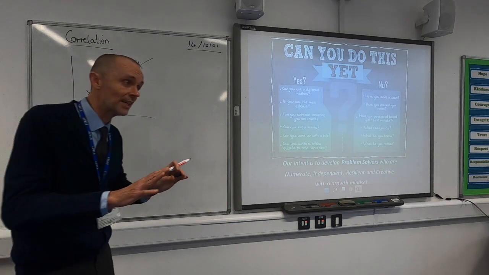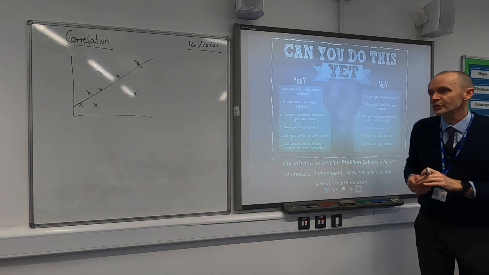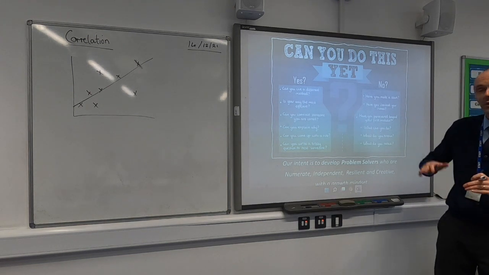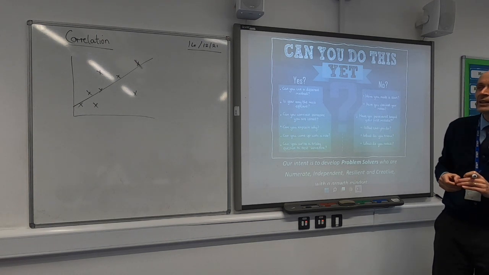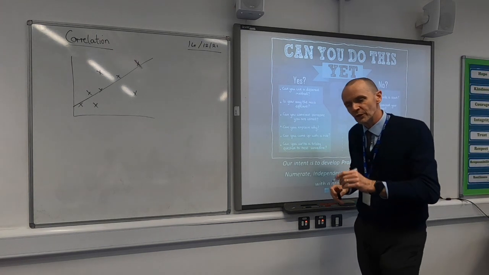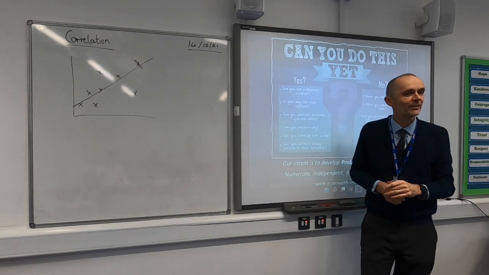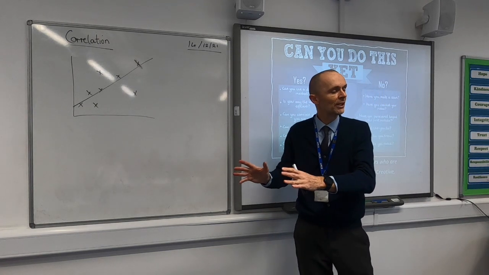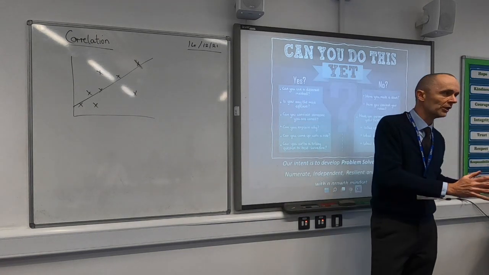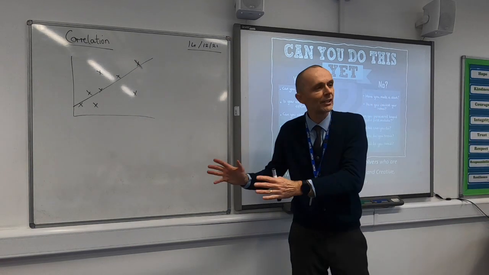So the first thing is our axes. So when we think that there are two things which are related, that's what correlation is about. It's about two things which are related in some way. Normally, one of those two things is the thing that we suspect is the driver. So it is not sales of drinks on Woolacombe Beach which is affecting temperature. It is the temperature which is affecting the sales of drinks, isn't it?